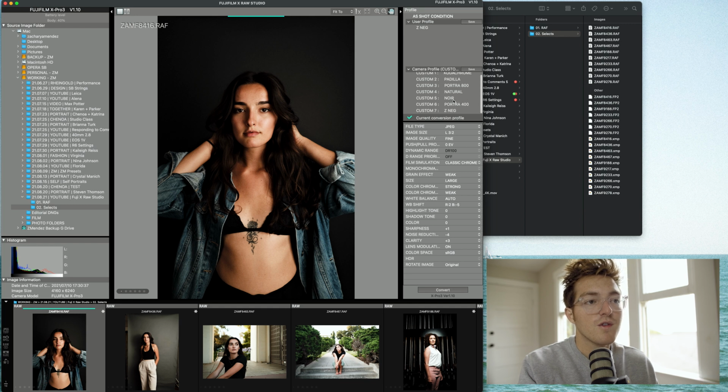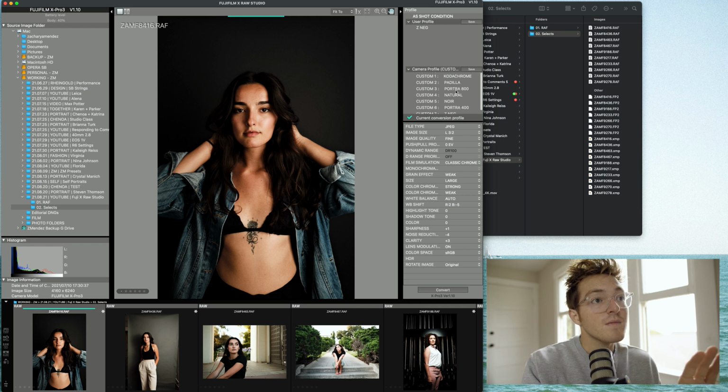Noir, which is also from Kevin Mullins, is another black and white film simulation. Portra 400, which is also from FujiXweekly.com, is similar to 800, but slightly different. And then Zeneg is just my version of classic negative. So these are my seven custom settings that I use in my X-Pro3, and they're here in Fuji X Raw Studio.